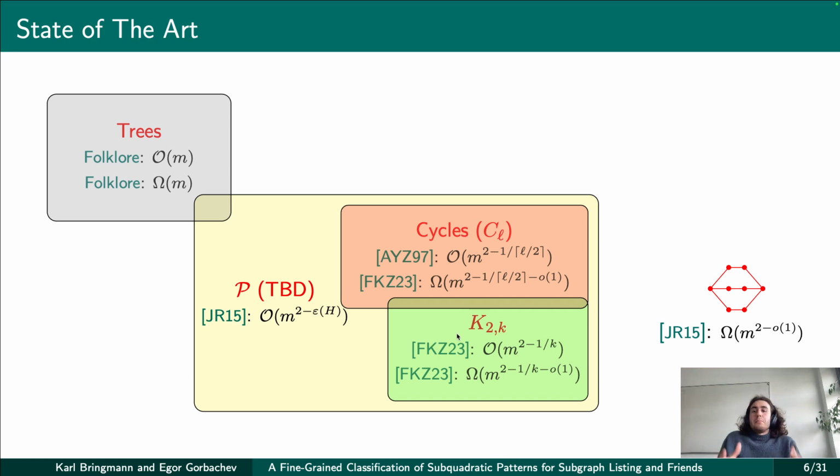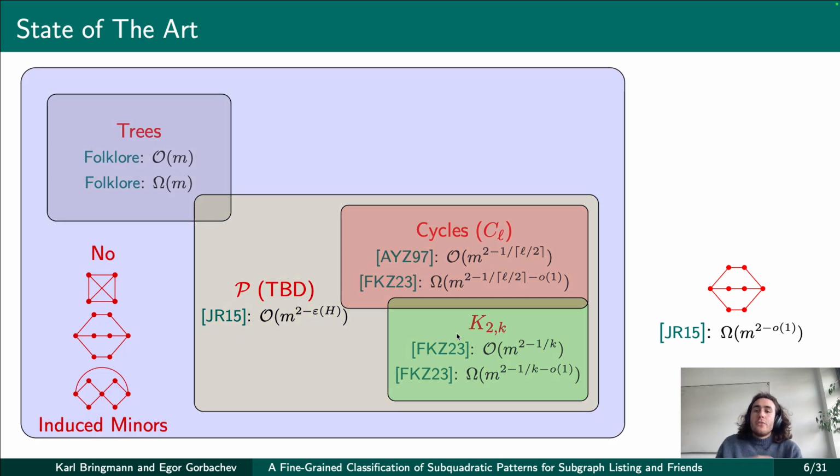So there are a bunch of these results giving subquadratic algorithms. Sometimes they're optimal, sometimes they're not, but still, to the best of our knowledge, no complete characterization of all patterns for any exponent above 1 was known in any prior work. So only the linear time complexity is well understood.